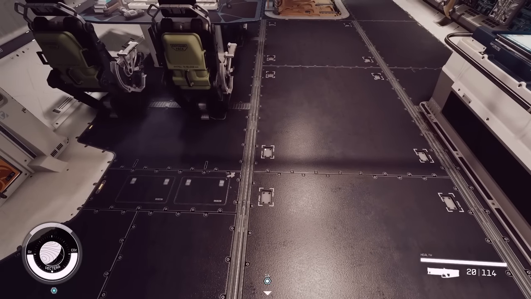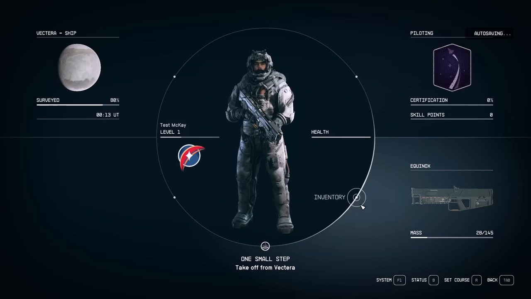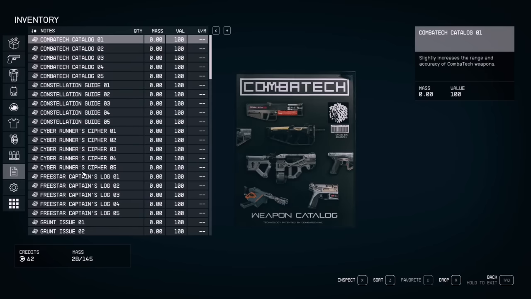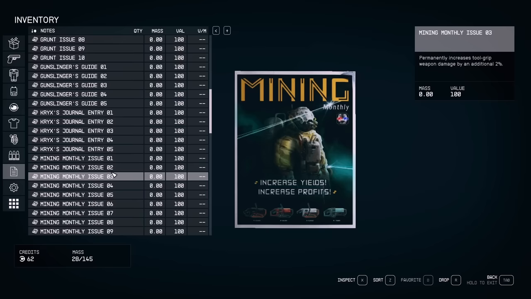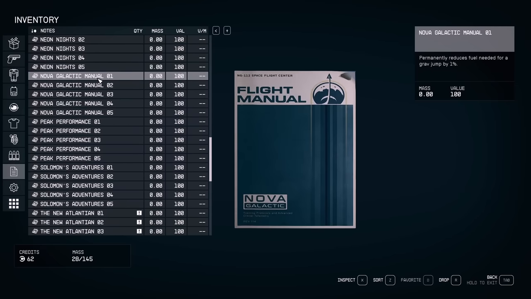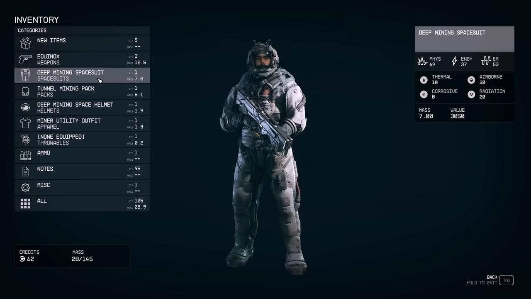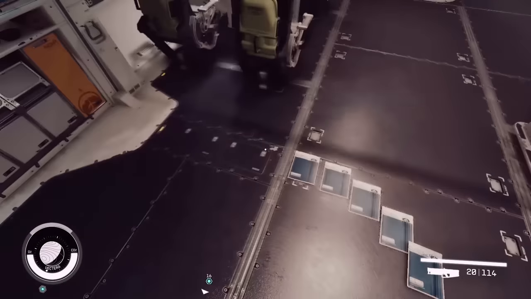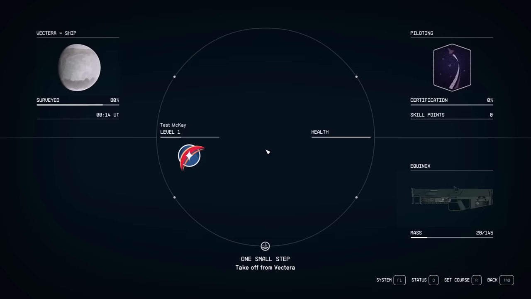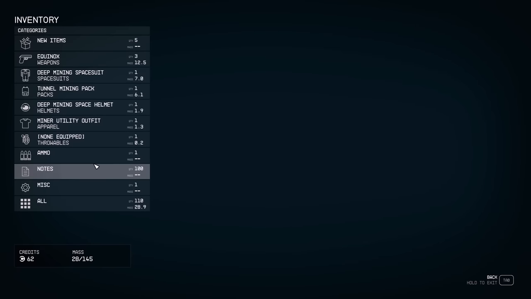Let's see. Oh, also, here's where it gets tricky because it doesn't follow the consistency. Nova Galactic says that you can permanently reduce the fuel needed for a grav jump by one. We're going to drop and pick up all five. They do the exact same thing. Permanent and then additional one, addition. There's only five issues of Nova Galactic.